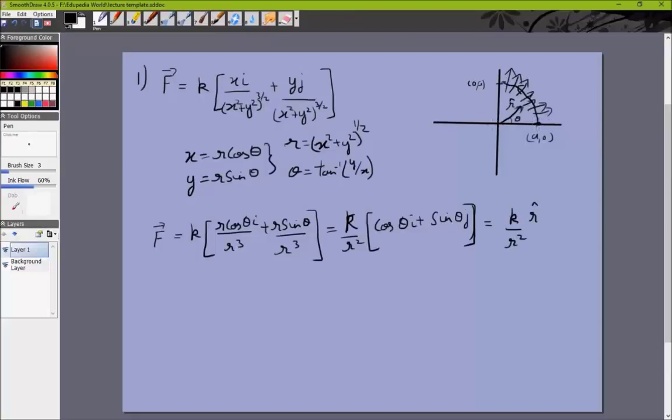This will absorb all the other constants, but if we keep a positive charge here and another positive charge at the origin and move this charge about, then the force this charge will experience will be of the form (K/r²) r̂. K in that case will be the original K multiplied by the charges - that's absorbed into the constant. This force is exactly the same as the force experienced by a positive charge moving in this quadrant due to a positive charge kept at the origin.